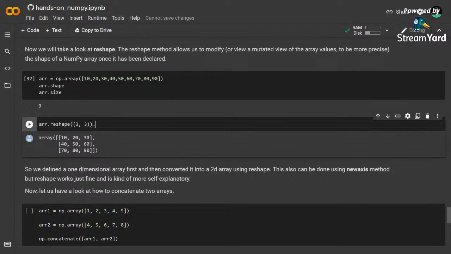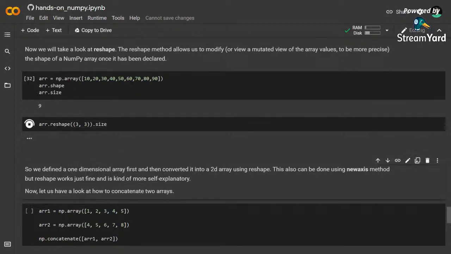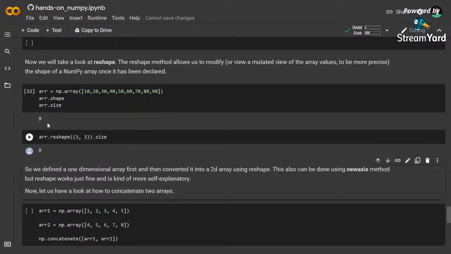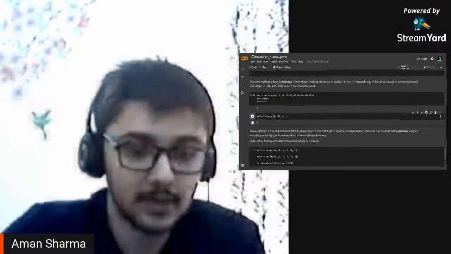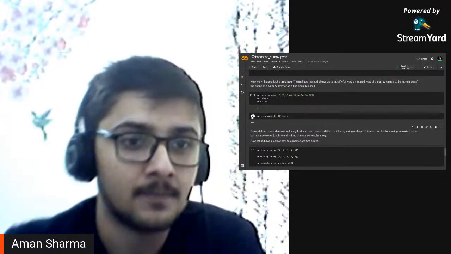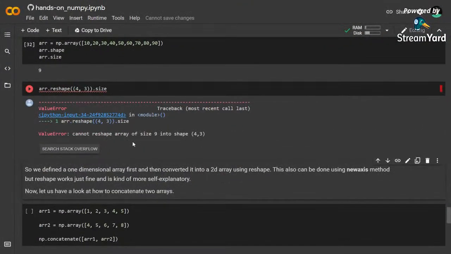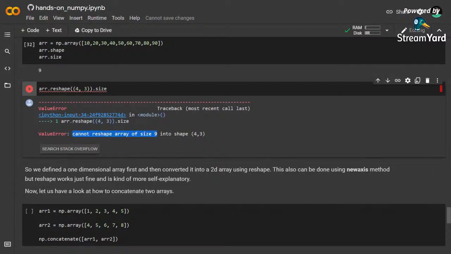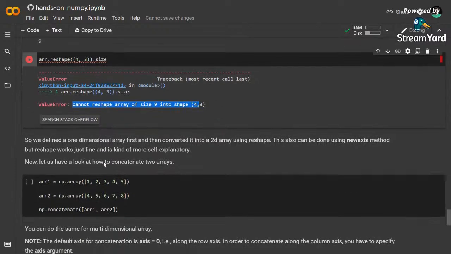And here as well, let me do a quick size. And as you can see, it is 9 as well. So if you're trying to reshape an array and the sizes don't match, you will end up getting an error. For example, let me do a 4,3 here. And since the sizes were not matching, I got a value error that says that cannot reshape array of size 9 into shape 4,3.